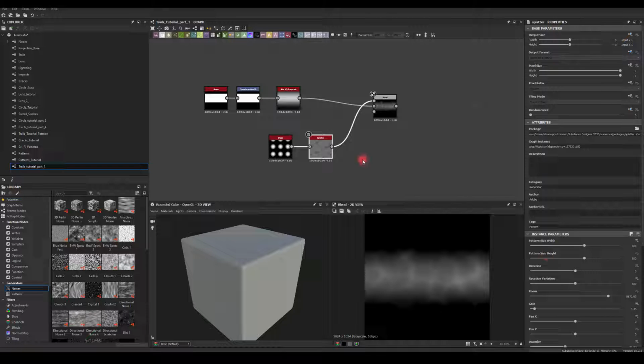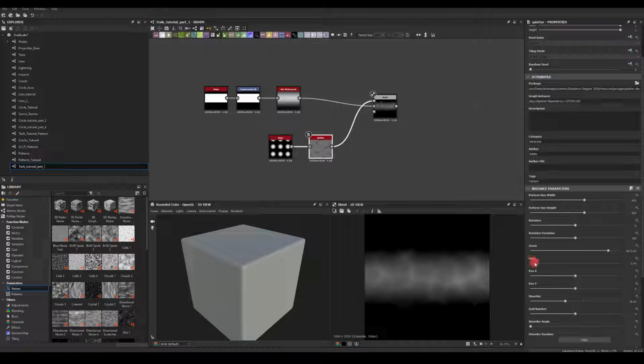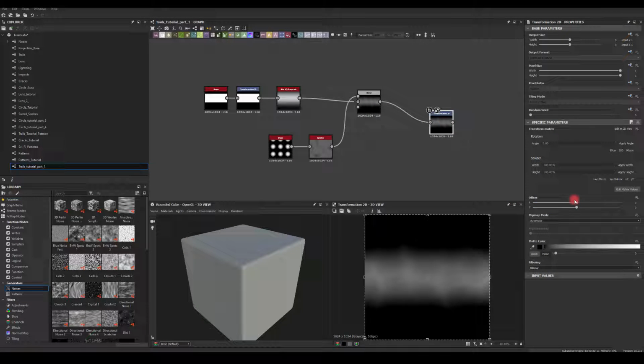So now maybe let's go back to the splatter and see what options we have. I'm just going to keep it at 0.4 for the gain, and play with the disorder maybe a little bit. And you can use zoom as well if you want a little bit more variation in your texture. The problem right now is that if you run it through transform and do the offset, we've got this. But don't worry about this, because we're going to make it disappear later on using the blur.